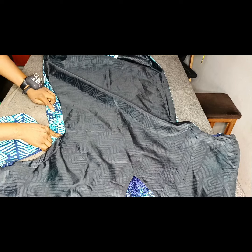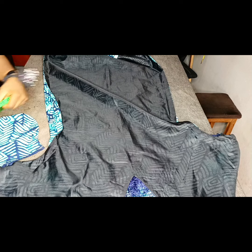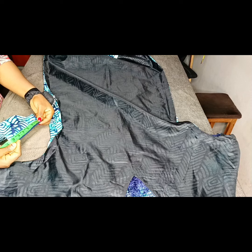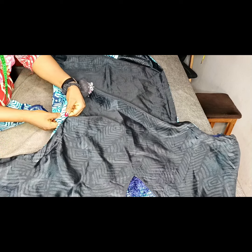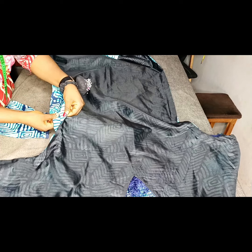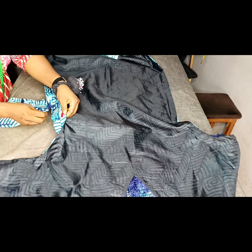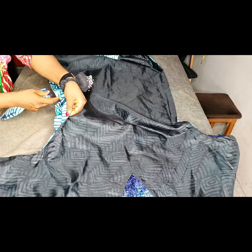Remember that I came down by 6 inches. The opening I have here is 6 inches. But here, I have above 6 inches. And you see that I have about 7 inches here. So this is what I'm going to do. I'm going to place it this way, making sure that it's above where the stitch stopped here. So I just want to make sure that where I'm placing the pocket is a little above where the stitch stopped from the upper part.